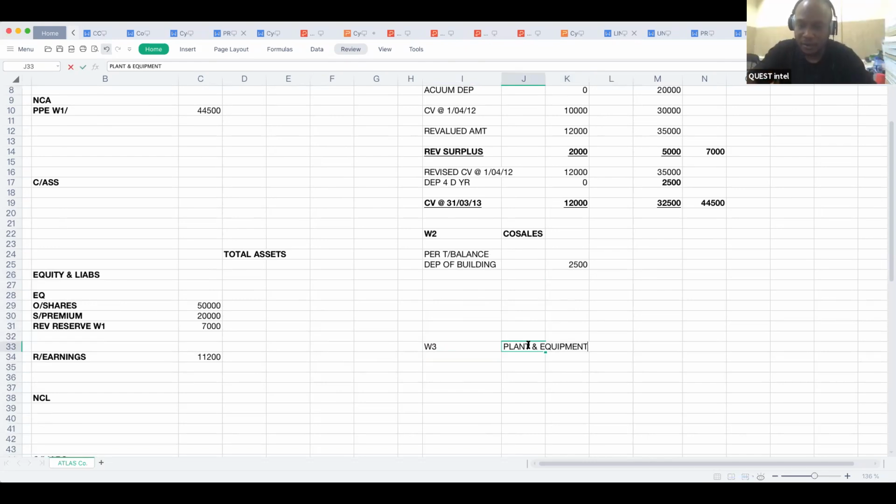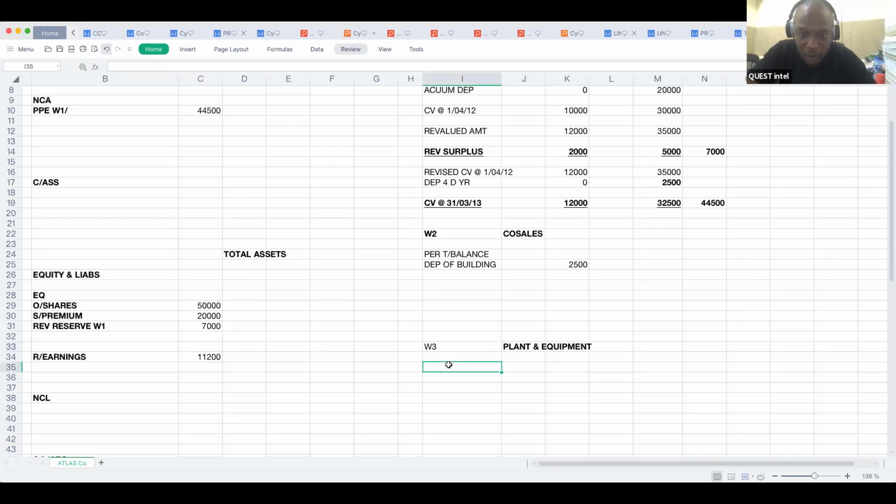Or P and E, Christ. This is not good for my health under exam conditions. So P and E. I'm so angry that even though I've written it full, I come back and I change it. But maybe someone that's reading it will not appreciate this P and E. So let me just write plant and equipment. And I'm wasting time. This kind of thing you should not be doing in the exam. Decide what you're going to write before you enter that hall. There's no time. Because that 3 hours will come like a thief in the night.